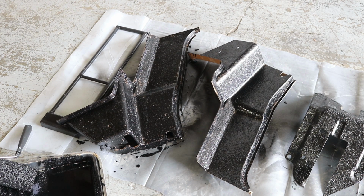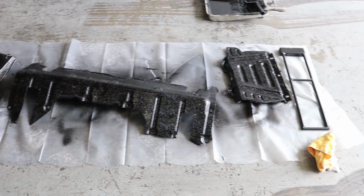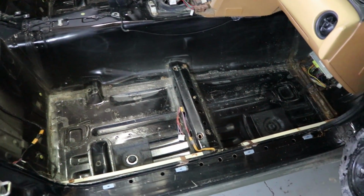It doesn't seem to want to stick to the plastic that well. It was advertised that it worked on plastic, but I don't know if this is gonna work. So if it doesn't, we won't use the pieces. If it does, then we will. So all these pieces are looking pretty good, but I still have a lot of paint left in the pan. So we're gonna go ahead and get started on the big stuff, the actual interior.